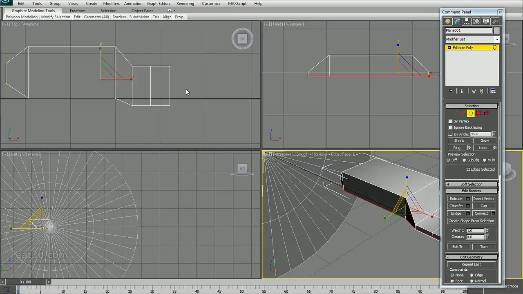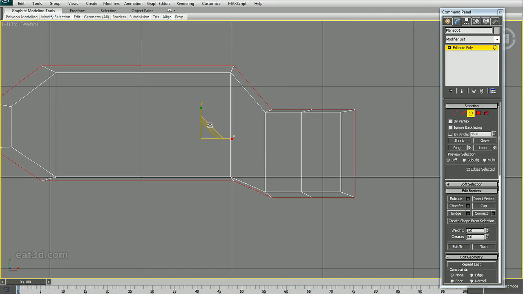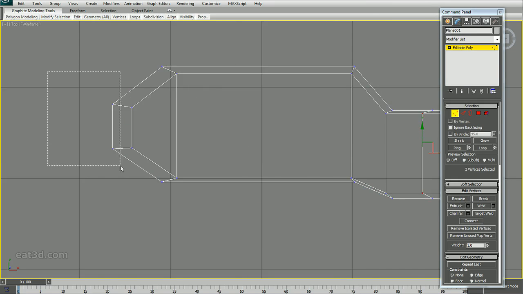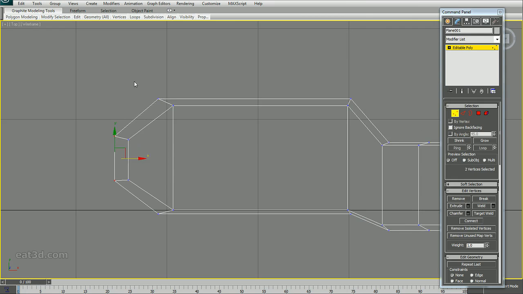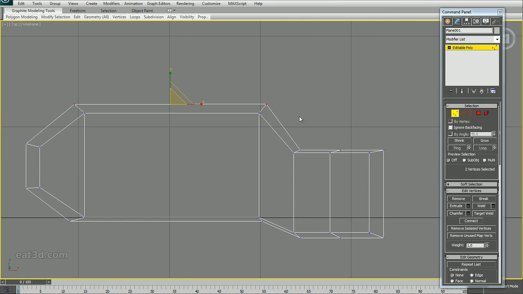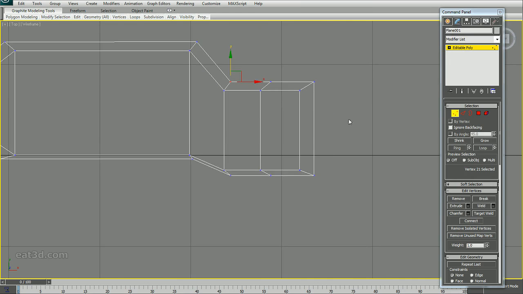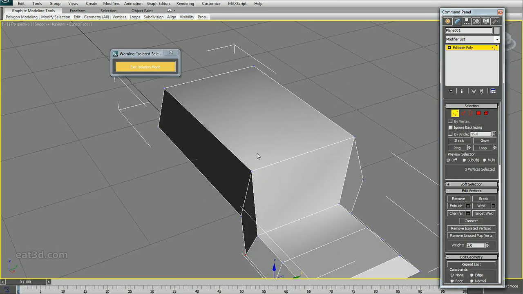That looks about good. Maybe bevel it out. The purpose of this is for a bake, so you want to exaggerate bevels even if it doesn't look too realistic. You want to be able to squeeze as much out of the normal map as possible. I could have squeezed it more, but I didn't want to go too terribly crazy. I might exaggerate it in the future, but for now this should work out fine.